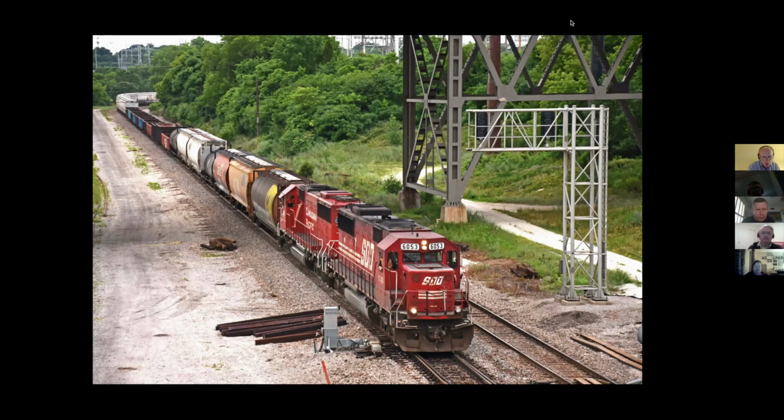But you'll see the second car is a DM&E covered hopper. There's a grain hopper, a tank, two bentonite cars, and then a string of gons. And the blue gons and a lot of the black ones, those are all DM&E cars, and they go to various industries around Brookings, South Dakota. So train 470 and 471 are really the main trains on the line for general freight.